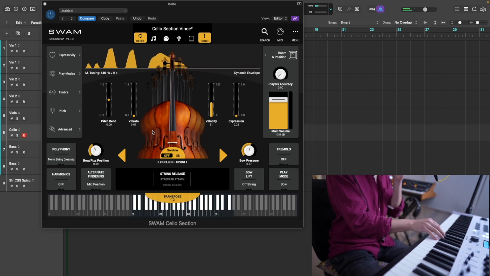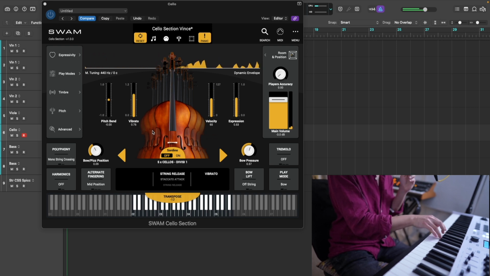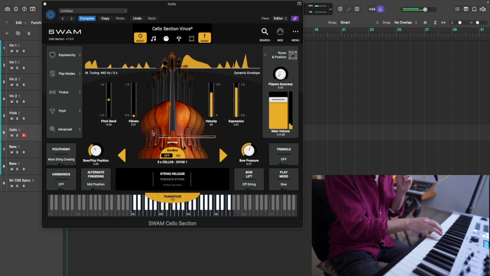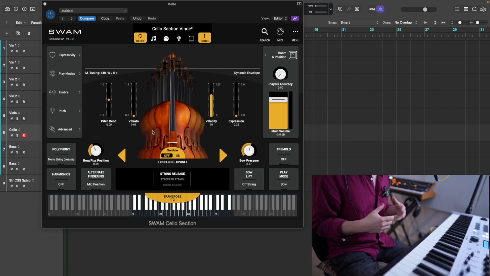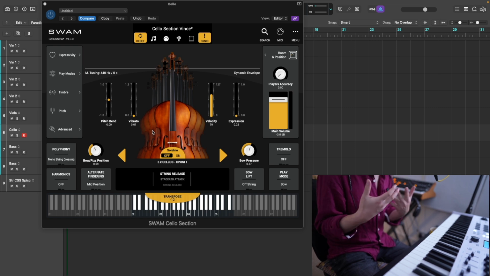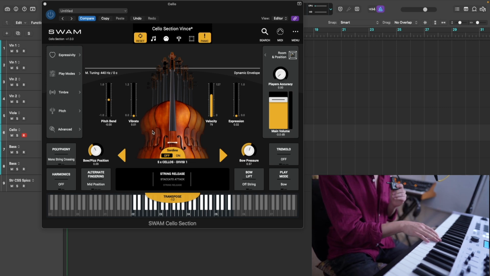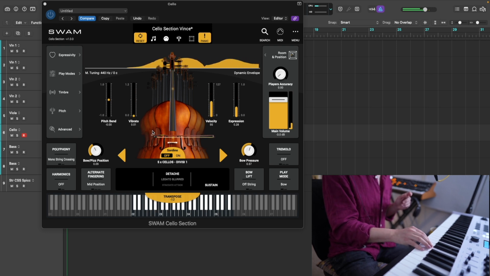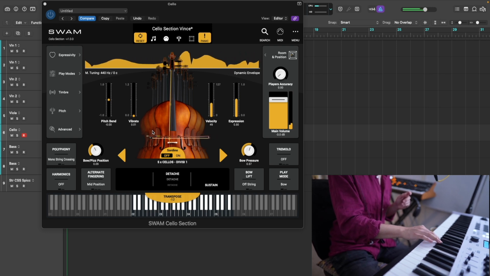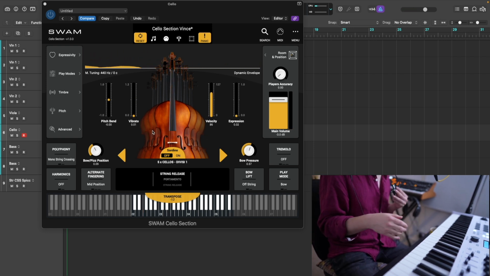Yeah, so those short notes, not particularly pleasant. You can hear what it's trying to do at those higher dynamics, like it's trying to give you some of that kind of ringing and so on that you'd get from a real instrument, but there's something really artificial about it, so not a fan of that. But it's pretty capable at that kind of more lyrical stuff.